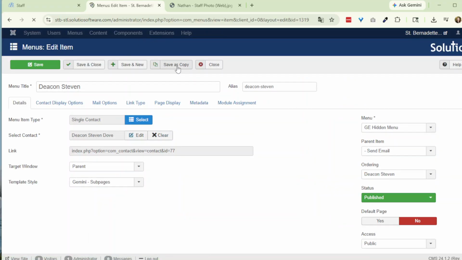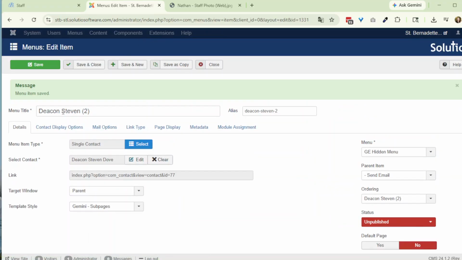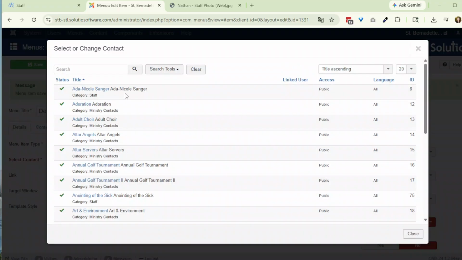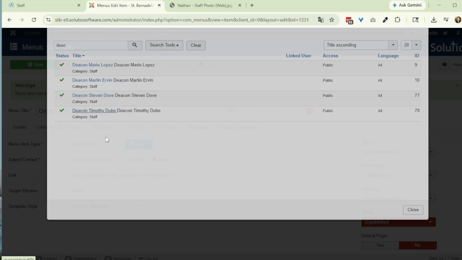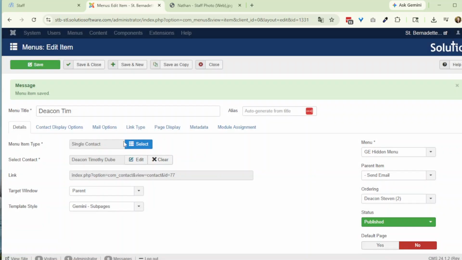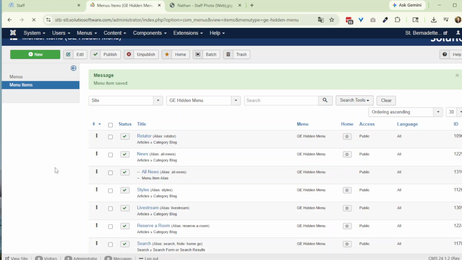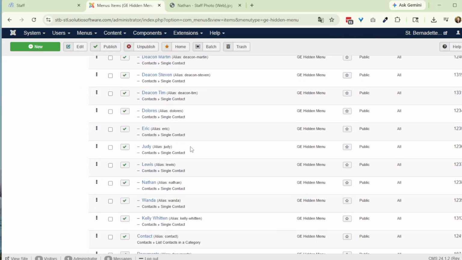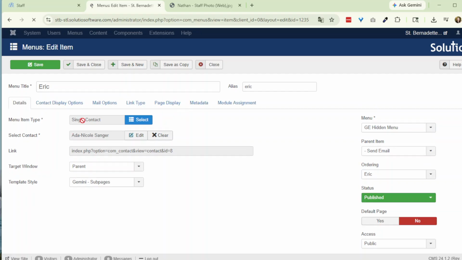Save as a copy. Deacon Tim. Clear and select. Deacon. And then we replaced Eric with Ada.